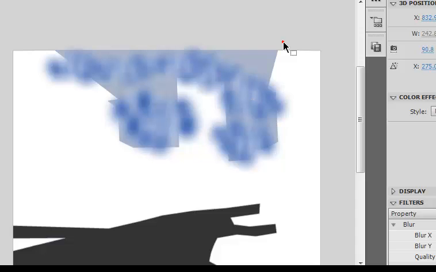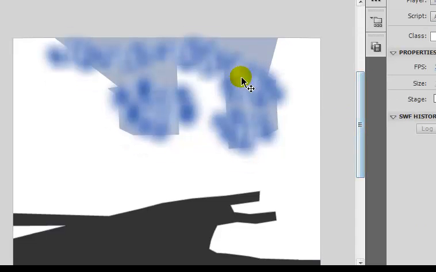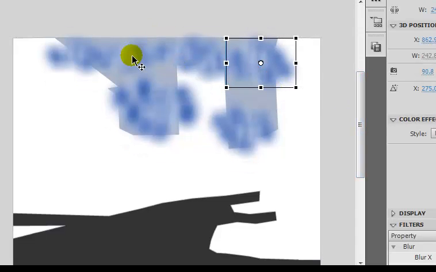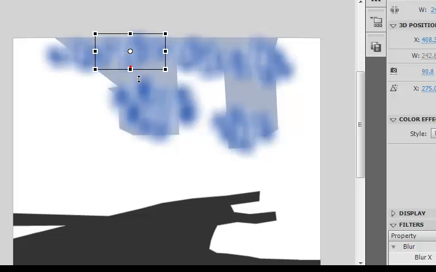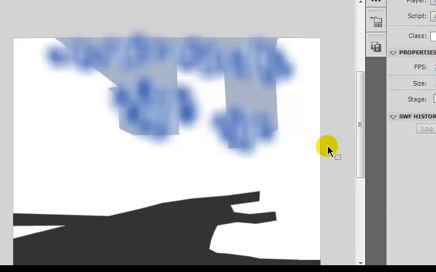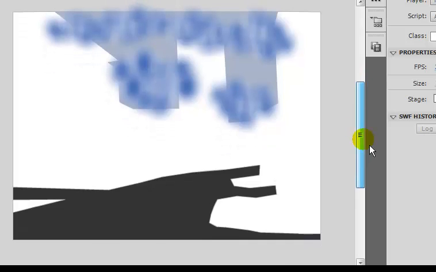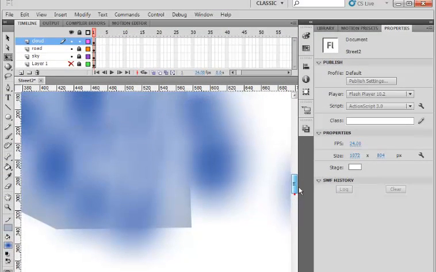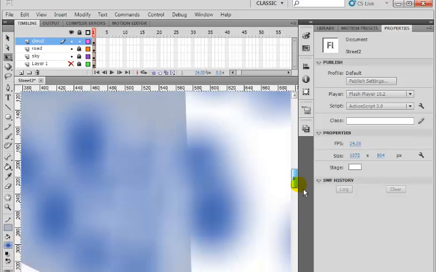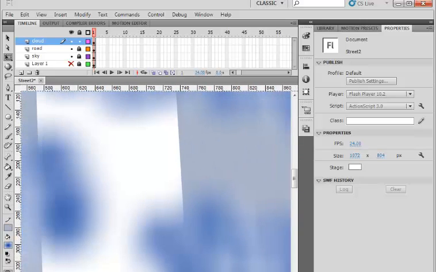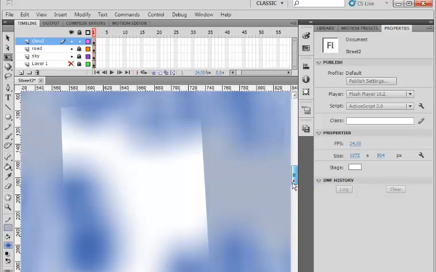If I decide to increase my scene now, let's hold the control and plus. So the next thing I'm going to do right now is to actually add a building here.